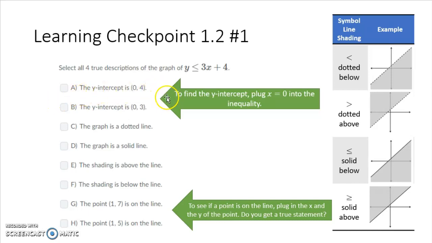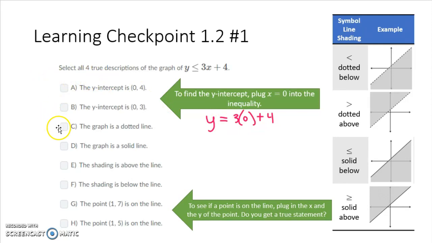In order to find the y-intercept, what you need to do is plug a 0 in the place of x into the inequality and then solve it like you would an equation. So I'll go ahead and get that one started for you and show you what it looks like to plug a 0 in the place of x. So you will have y, and then we're going to treat this like an equation just for simplicity's sake. 3 times 0 plus 4. And then you will use your order of operations to get a simplified answer from this equation to get the appropriate y value that matches your x value of 0. And that should help you narrow down your choice between either A or B.